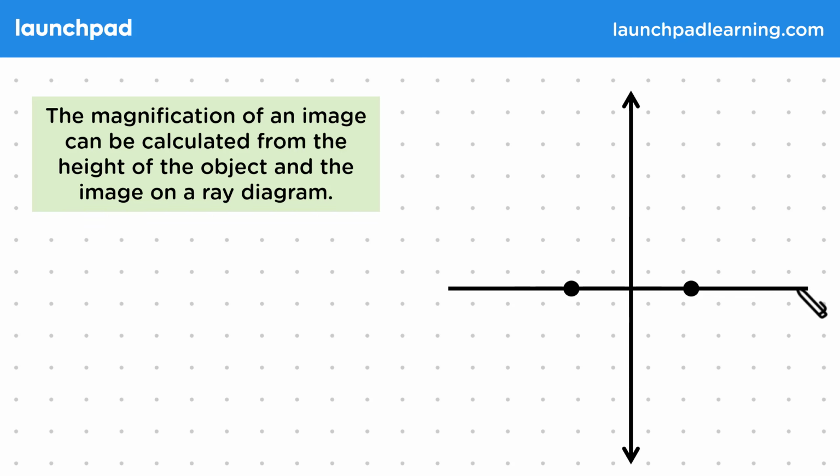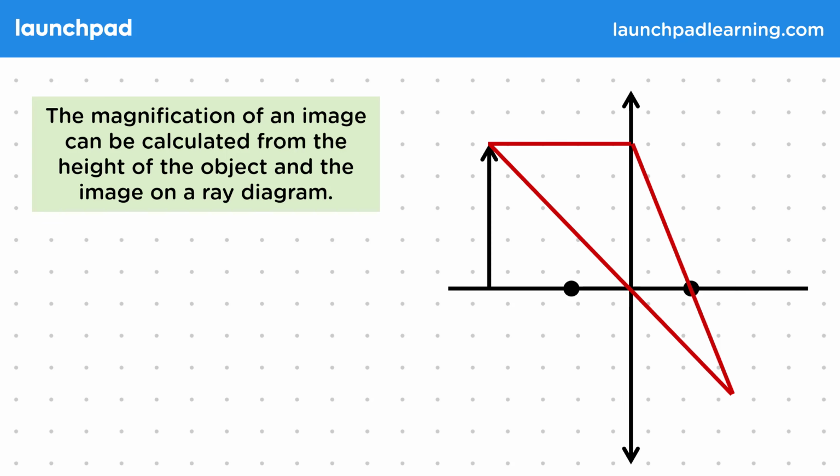We also draw its principal axis and its focuses, the points that the rays parallel to the axis will converge to. Then we draw an arrow from the principal axis to represent the height and the location of an object. Light rays from the top of the object will refract through the lens and converge at the top of a formed image. We can use the properties of the lens to draw these three key frames, and then deduce that an image forms here.